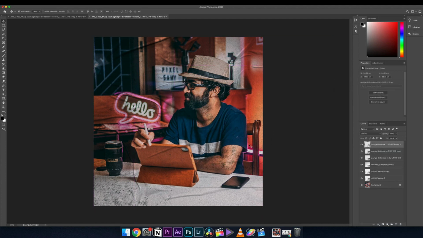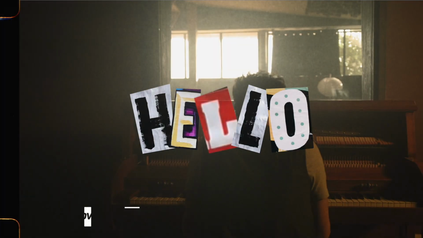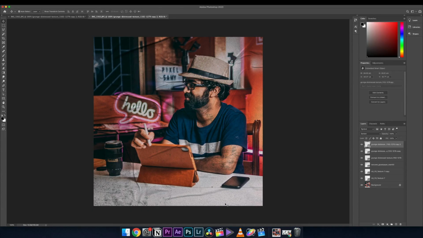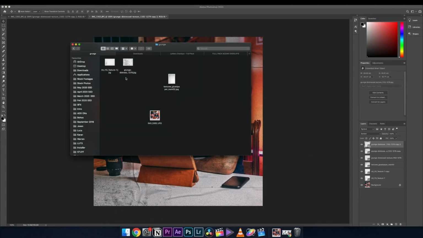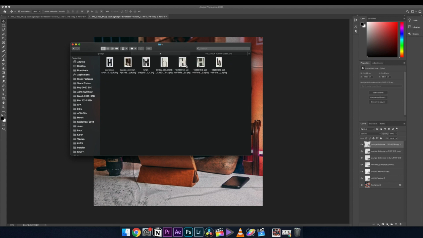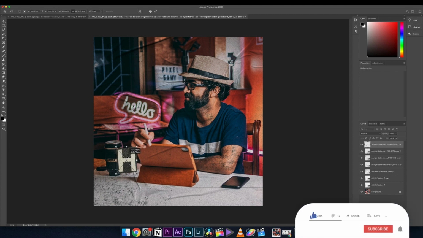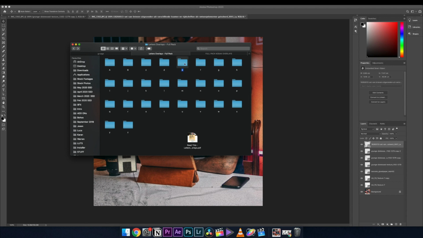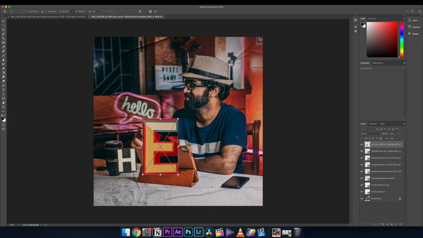After that, I'm going to use my letter overlays, which I released a video on a few days back, and I'm going to make it say hello in this particular picture just to give it a little bit more interactive feel. So just go to the letter overlays pack. This is the full pack basically. Here I'm going to use all the PNG files of the letters in hello, and then just drag and drop them onto this particular picture just like this. As you can see, this is H, and then after that I'm going to do the same for all the letters out there.